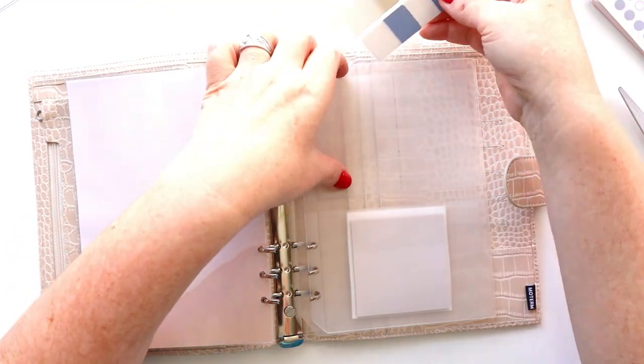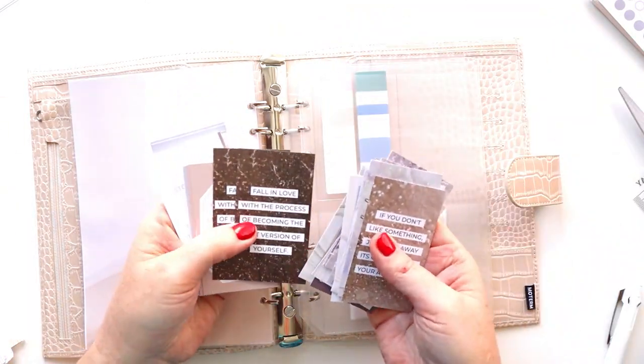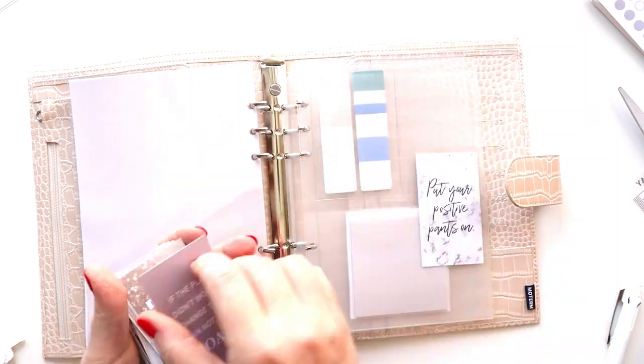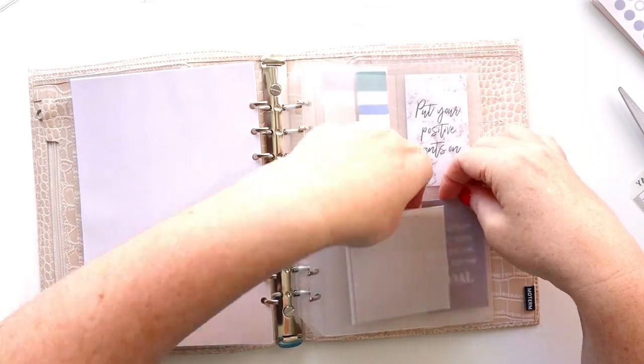So I love this little insert with the pockets, and I have several things I want to be able to keep handy with this, so that if I do want to take it with me downstairs versus up in my office, I've got the things I want to use to plan right there in it.